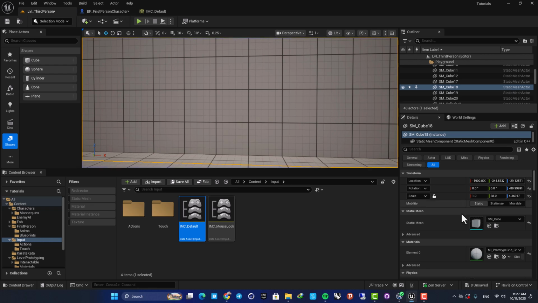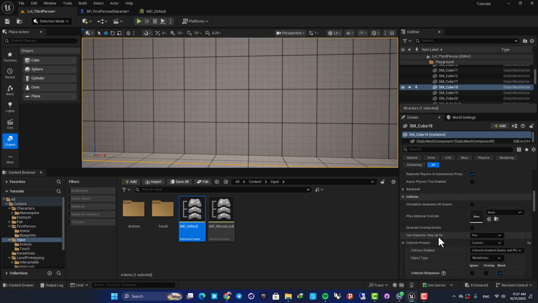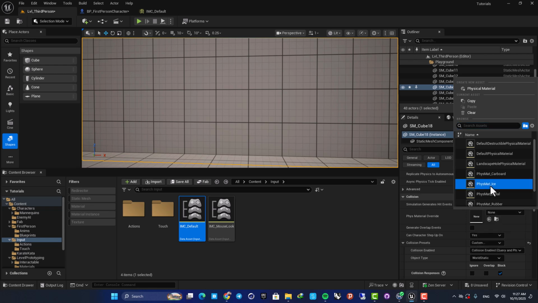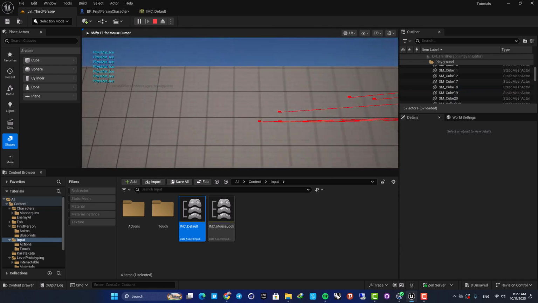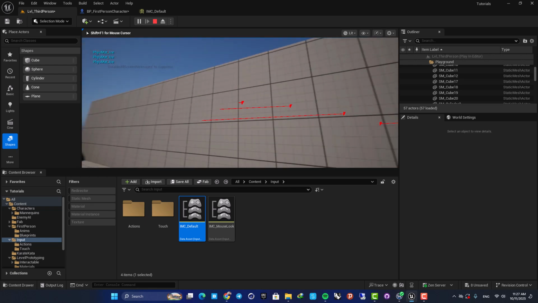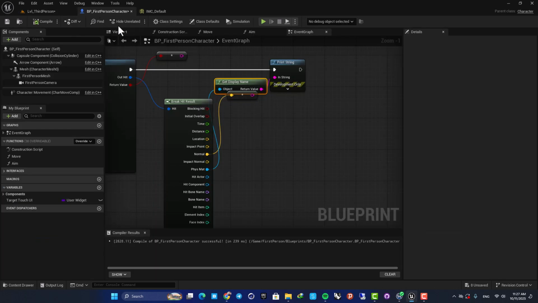But for example, if I assign a physical material to this, for example ice, you can see that it's giving us the physical material, and then using this you can spawn the impact VFX based on the physical material, for example.